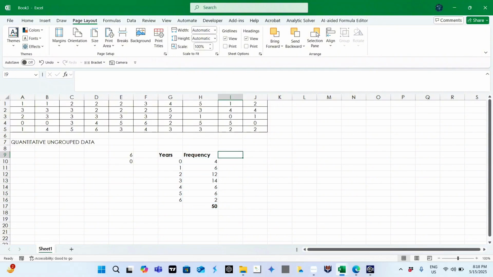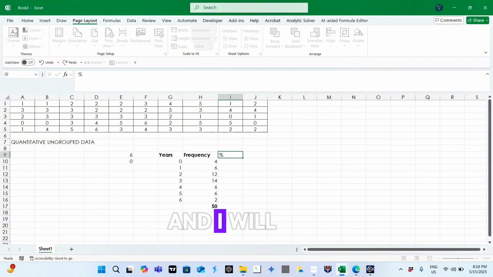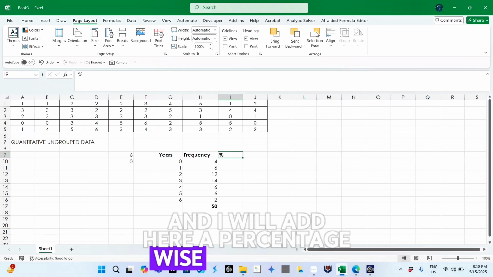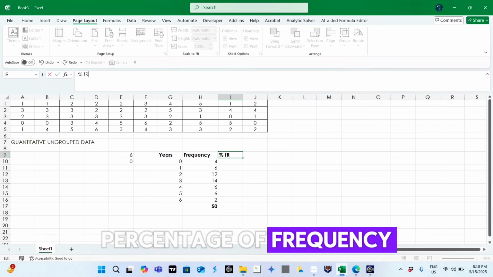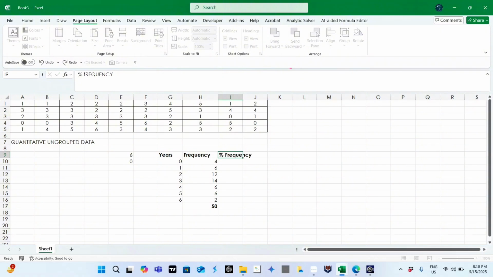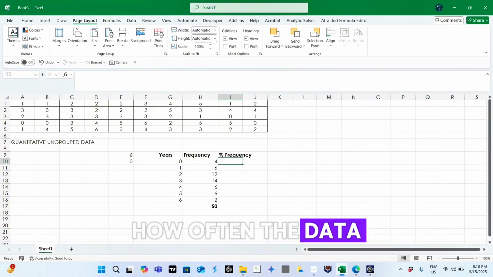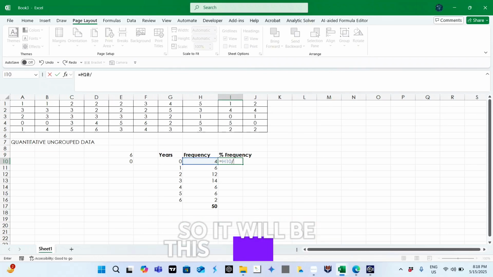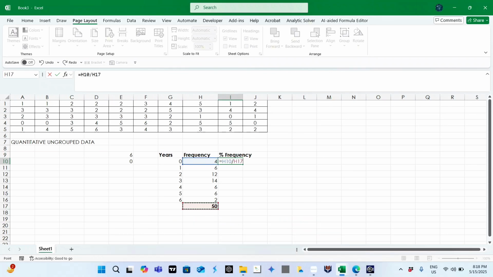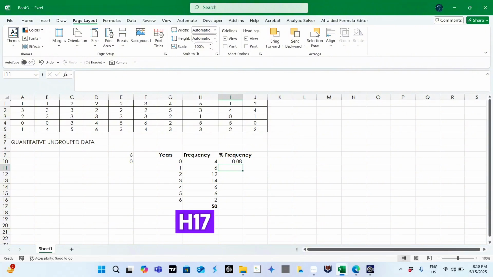And I will add here a percentage of frequency, how often the data is repeated percentage-wise. So it will be this divided by H17.